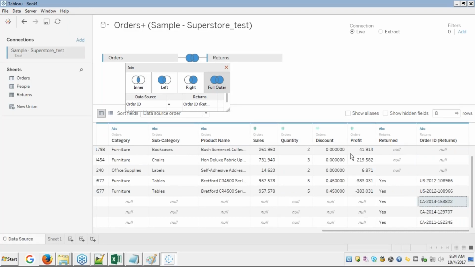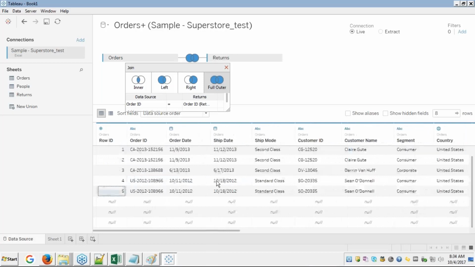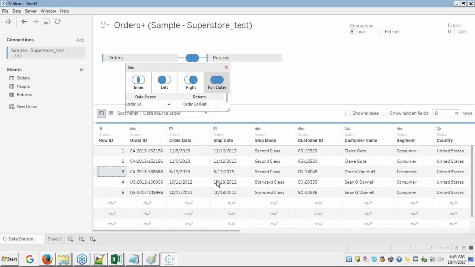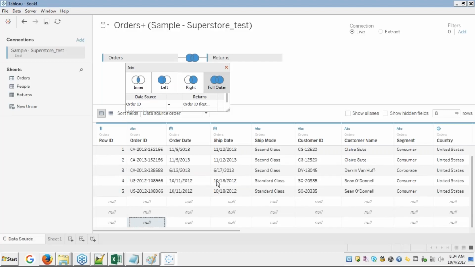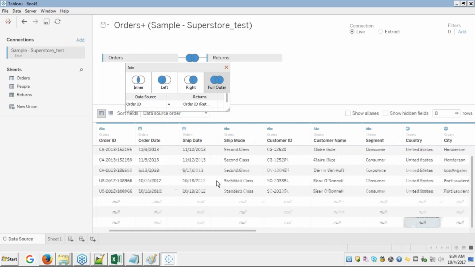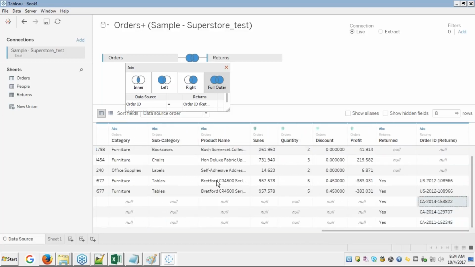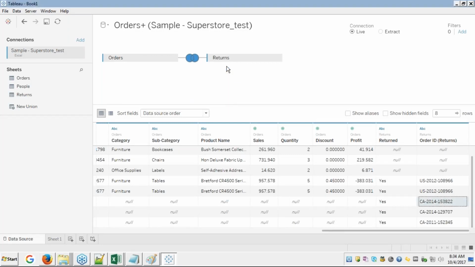My matched record is row number 4 and 5, which is getting repeated twice. And 1, 2, 3 are unmatched in table A, that is the orders table, and similarly these three values are unmatched in my returns table. So this is how it works, friends.